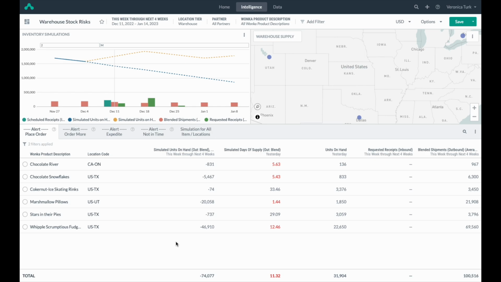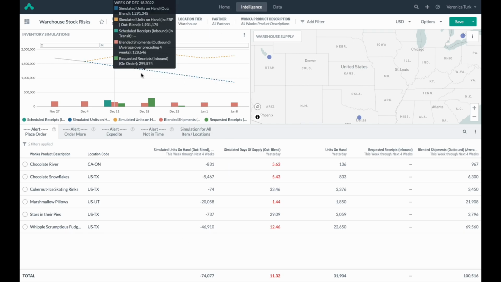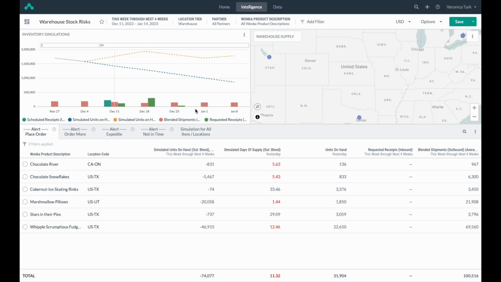This template incorporates industry best practice learnings from dozens of consumer goods brands so users can meet their supply chain KPIs by making informed decisions on ordering, expediting production, allocating stock, or making transfers. Before diving into specific risks, users are presented with an overall picture in graph form of their total upcoming warehouse inventory positions, all mapped out against projected shipments. This is a quick way to take the pulse of the warehouse's ability to meet retailer demand.